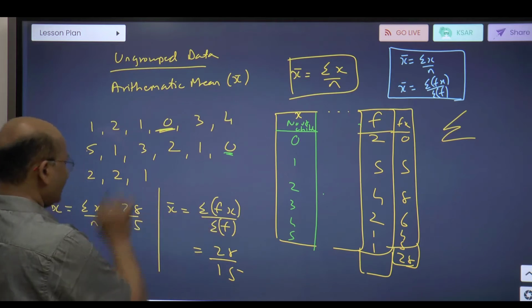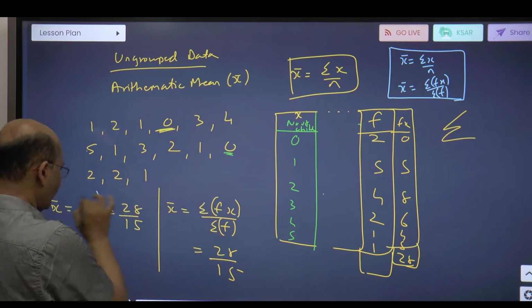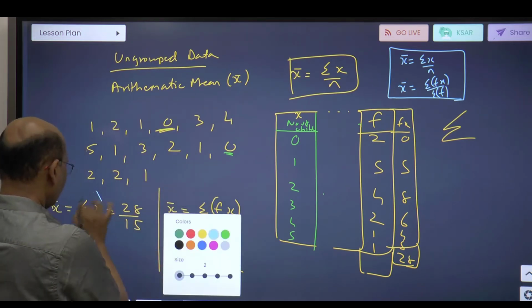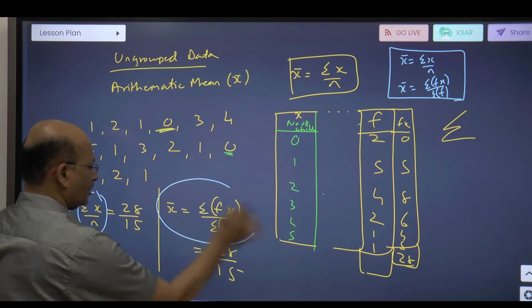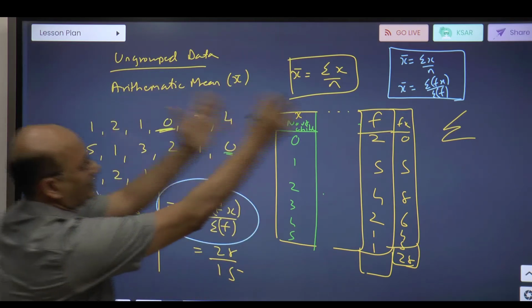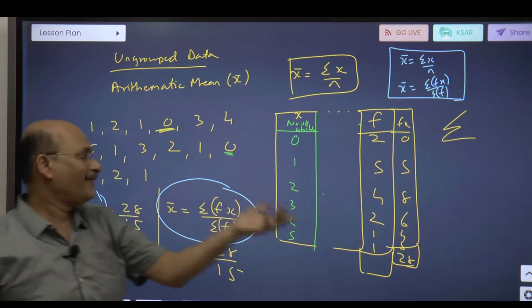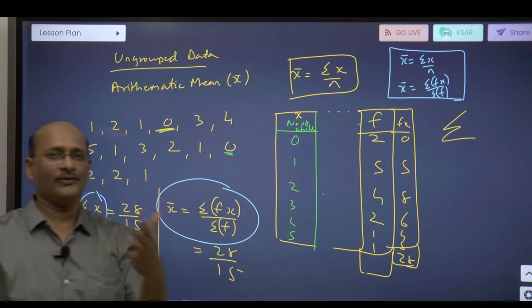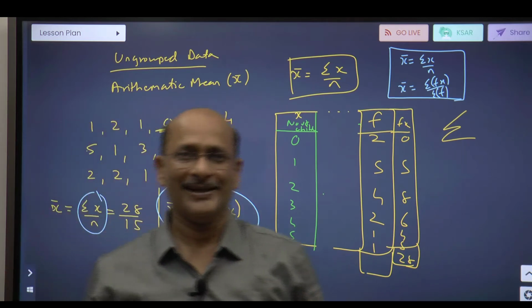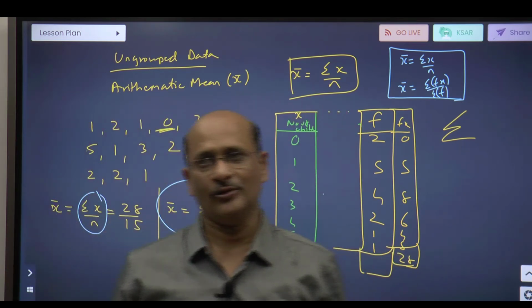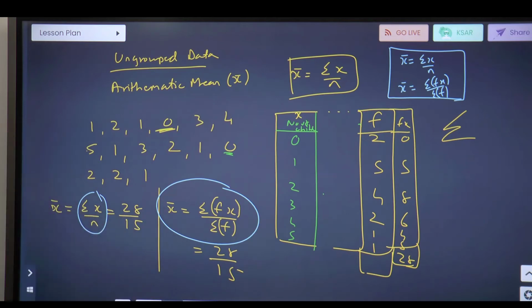The other formula is the same thing. Actually, this and this are equivalent formulas. Only, I compress it in this format. Normally they will give you compressed data only. Otherwise, you can do it by this long method, Ramayana Mahabharata. Whatever jo jeeta, wo Sikandar maths ke andar. I hope it's very clear to you all. Okay, guys, I hope you got this.